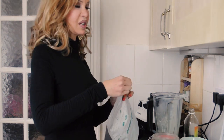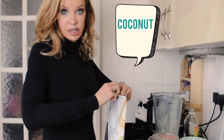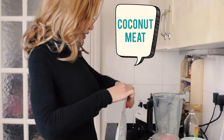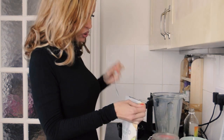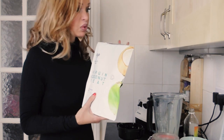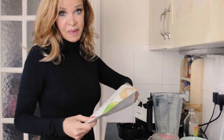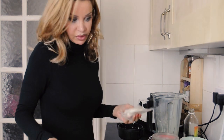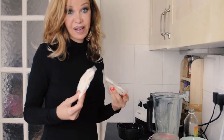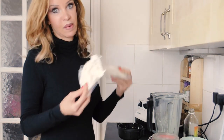What you need for this absolutely to-die-for fruit crepe is coconut meat. That's your base. I buy this from Waitrose, and you can also buy it from Amazon, Whole Foods, Planet Organic. I get it from the frozen department of Waitrose. It's not that expensive, and it's an alternative to meat as well. This is going to be the base of a lot of recipes. It comes in little pouches, so you don't have to scrape it out of the coconut.